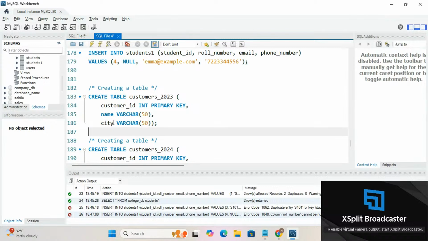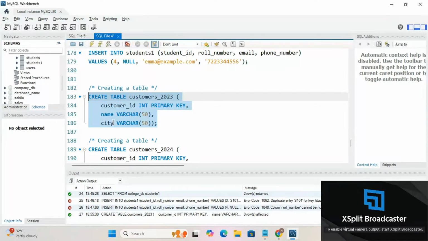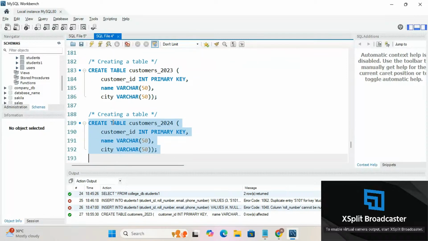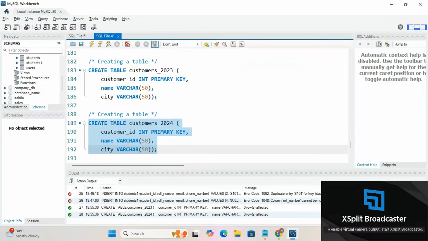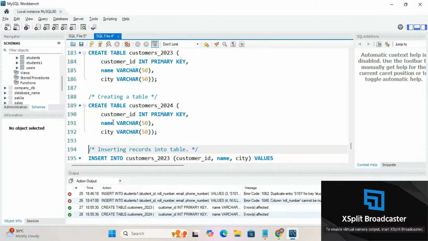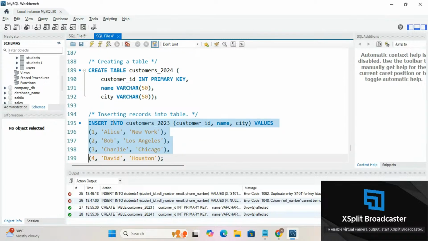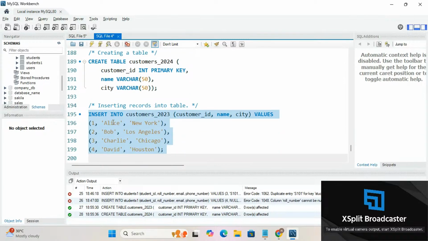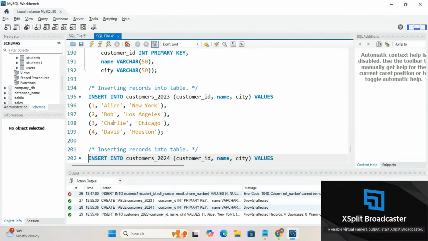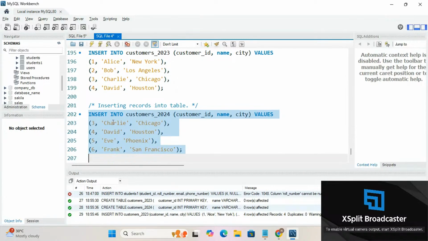For this, I'm going to create a table. The table got created, and in the same way for the year 2024. Then I'm trying to insert some records, first into the 2023 table, followed by 2024.